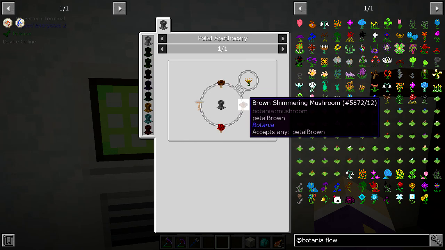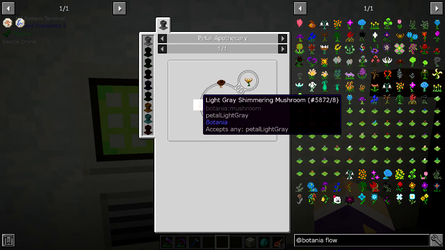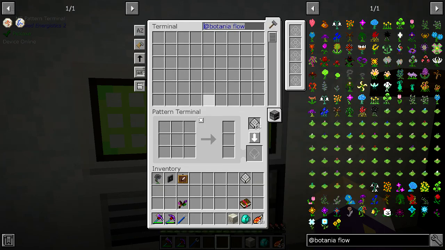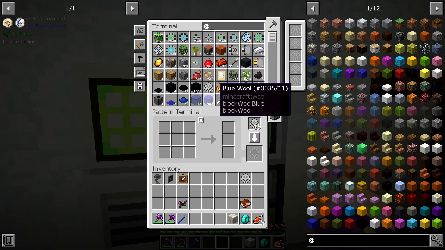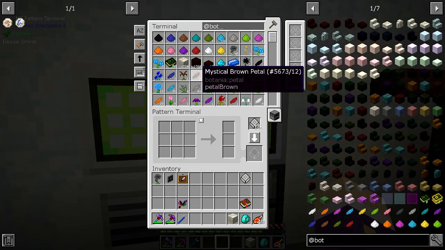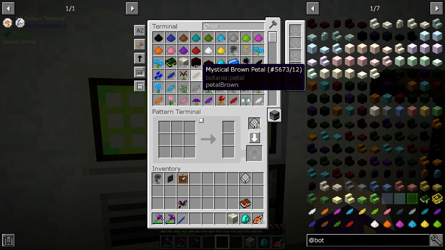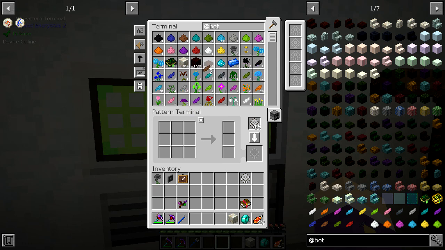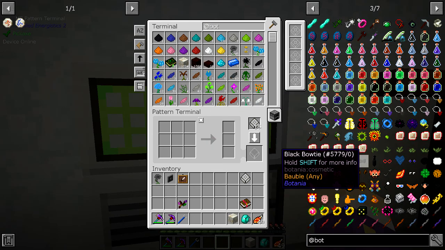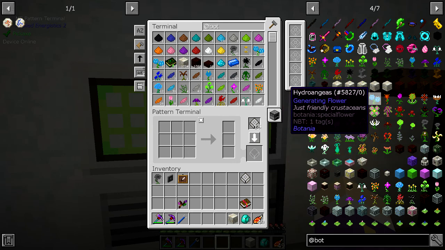We'll make endoflames automated. So that's brown, red, and light grey. At Botania, we want... Oh, we've only got 2 brown. We've got very little brown. Okay, let's not do it that way round, because we need a few more brown leaves before we start doing stuff like that.